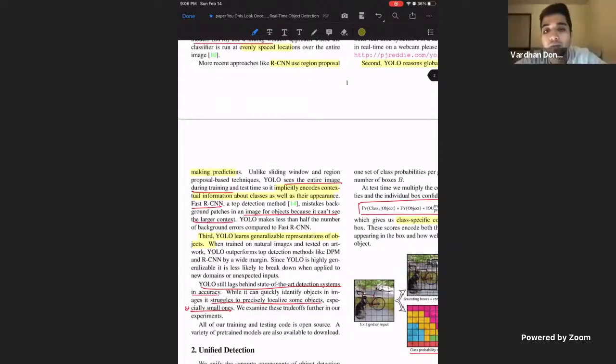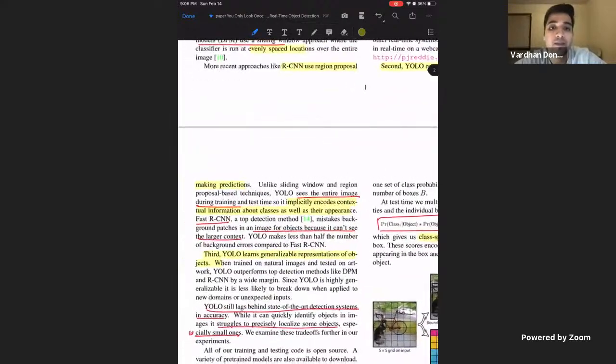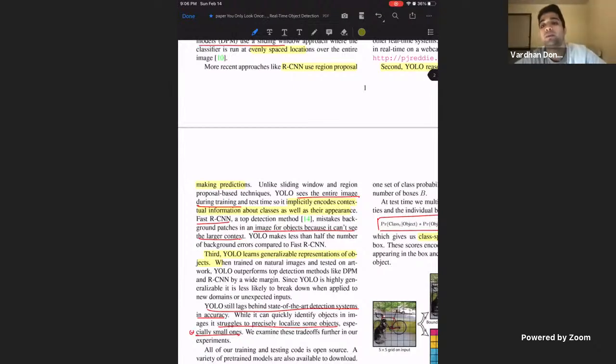Right. So for the first one, that trade-off is everywhere. You're trying to make something fast, you are losing somewhere on the accuracy. So I don't see anything unexpected here. But the second one is actually interesting, because the two-stage networks approach the problem as you said, identifying regions of interest, and then they specifically target those regions, and then they regress over the bounding box or the anchor boxes as they call them.